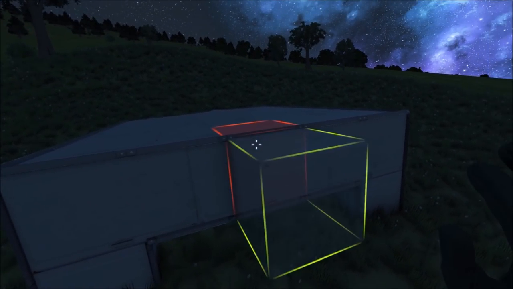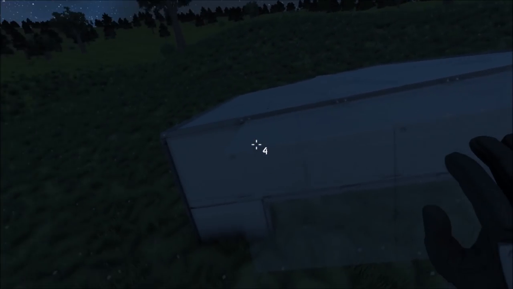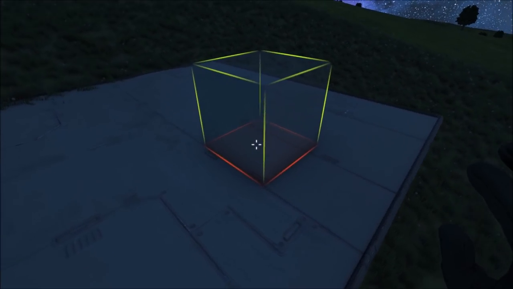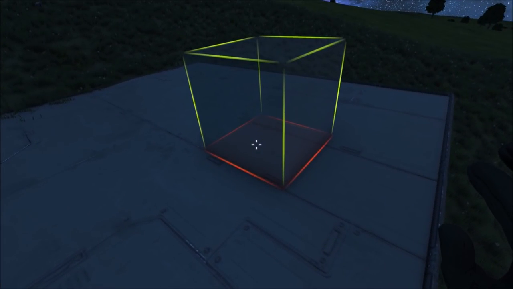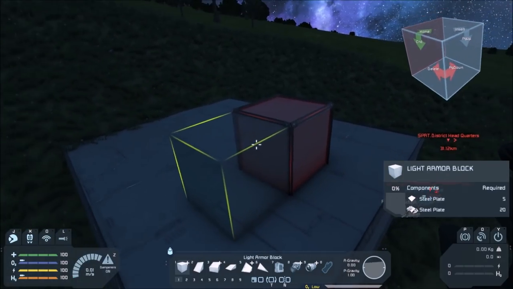To start, we'll need a platform. I usually make mine an uneven width so that I can do the next step. In the next step, I place a large block in the center of the pad. This is kind of a mechanics lift, and it makes it easy to access the underside of your ship, which would come in handy in Survival and Creative.